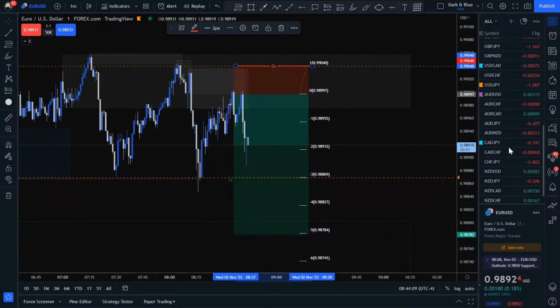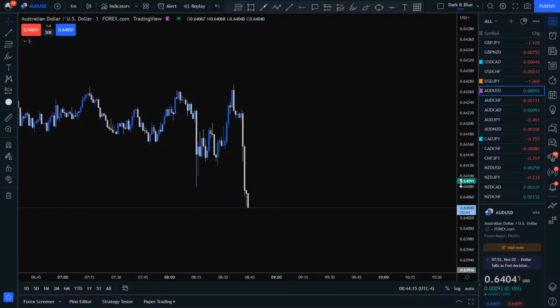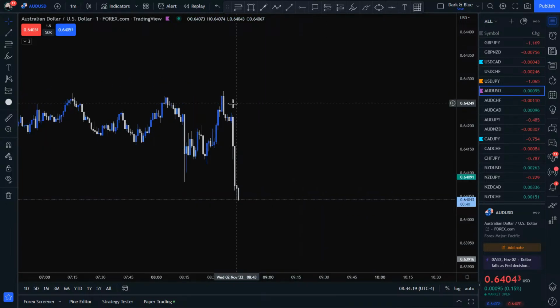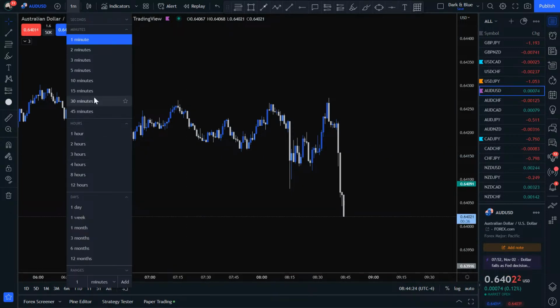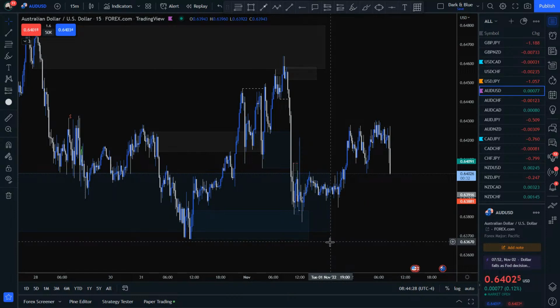Now, I wanted to go to AUD USD because I'm thinking about my man Pearly. Okay. Oh, Pearly's gonna be mad at me. But you gotta ask yourself, was there an entry model here? I'm going to the 15 minute. All right. The structure is cool and all that snazzy jazz.